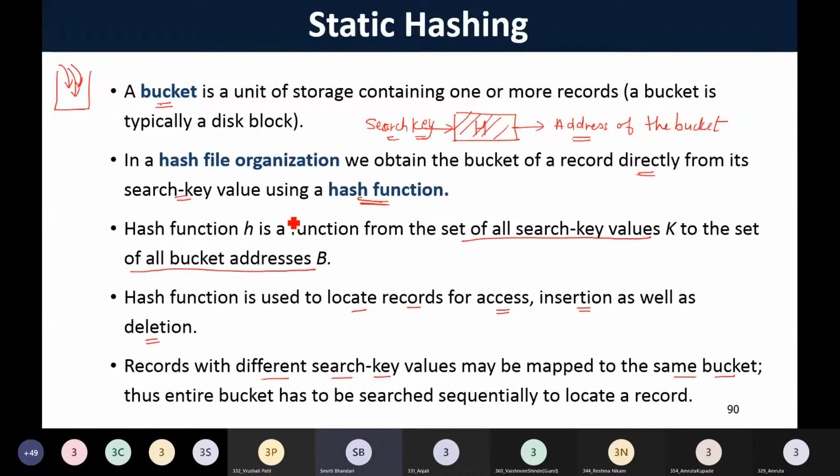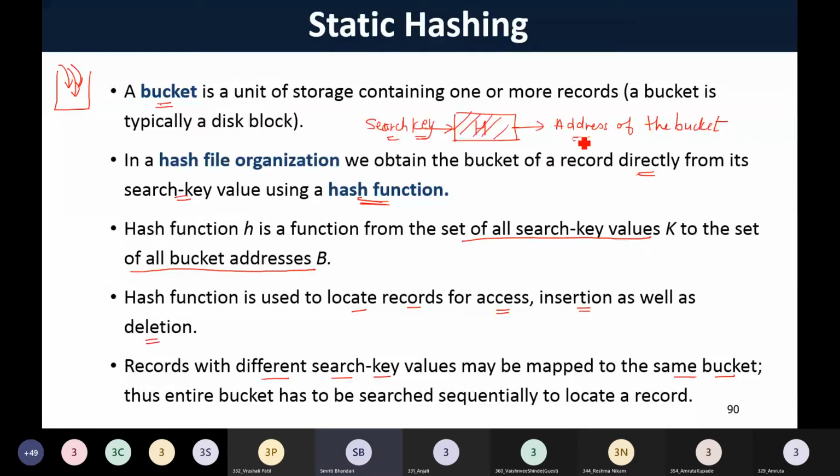So if I give one search key value as input and the hash function gives me the address of the bucket, it may happen that in that bucket I will have the record with the requested search key, but along with that record, I may have other records with other search keys.